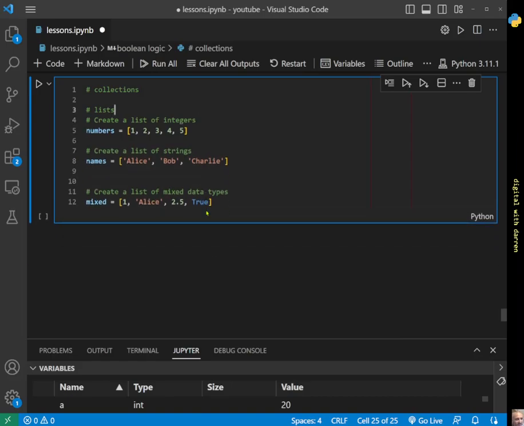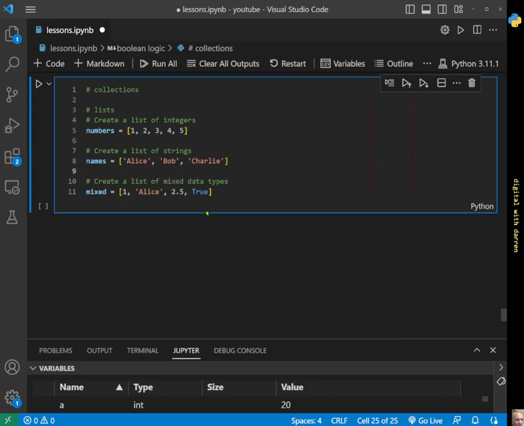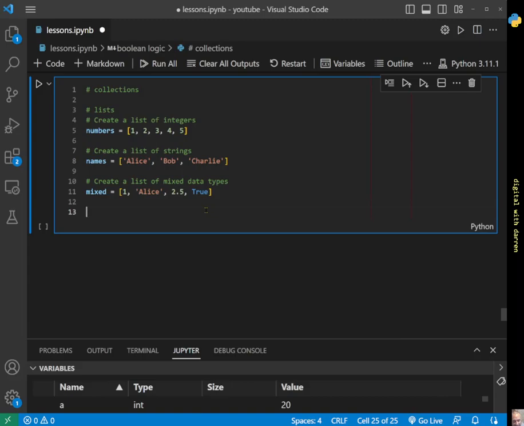So we've got a list of integers, we've got a list of strings, and then we've got a list of mixed data types. Python lets us mix our data types. We can have a string, we can have an integer, we can have a string, we can have a floating point number, and we can have a boolean. We can have any of our data types in there, and we'll see that in fact strings are even more adaptable than this, but we'll move into that in a later section.